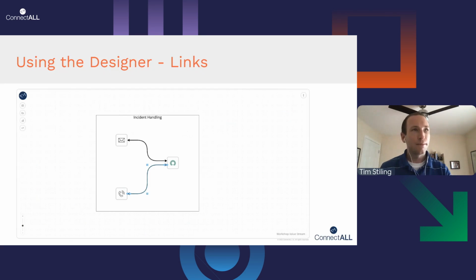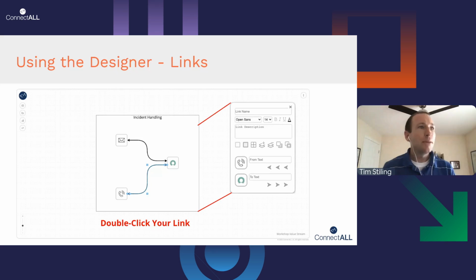Okay. So now one thing we're going to see before we move on, I want you to double click your link, because when you double click your link, you'll be able to see a menu that looks very similar to what we explored with the shapes. You're able to add text to your link so that you can immediately notice as you look at it what that link dictates and what that connection means.